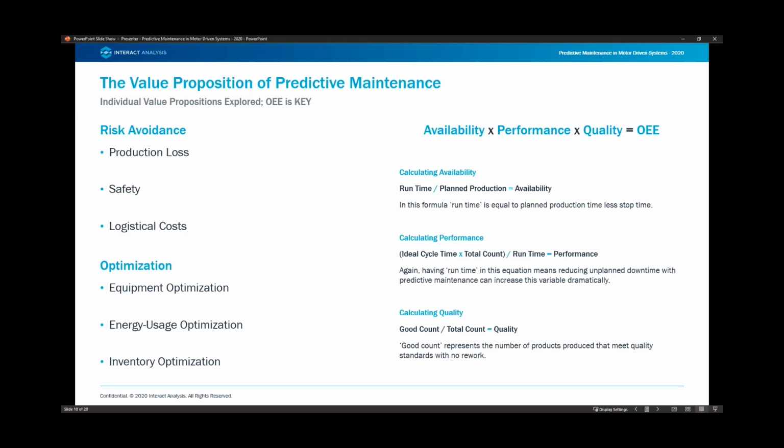The other aspects of this is optimization, and the first is equipment optimization. This is more a value proposition from the purchaser's standpoint. If you have an extensive data set on all of the different assets installed in your facility, you can start figuring out which ones are more reliable than others. And this is key to optimizing your line. If you see a motor from company X tends to go out of commission or trends a certain direction in 3 years versus a motor supplier Y that lasts 50% longer, you're going to start switching out as much equipment as you can for that longer, more reliable supplier.